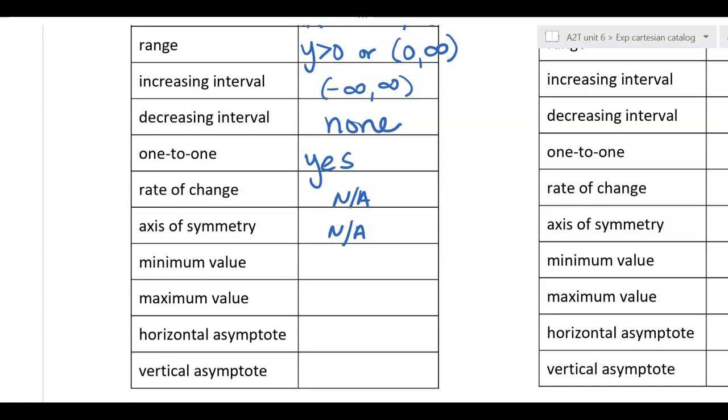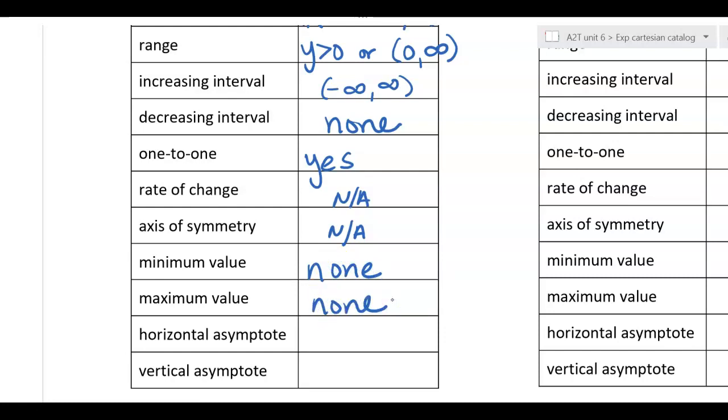Is there one specific y value that you can identify as the highest the function will reach? No. Is there one specific value that you can identify as the lowest the function can reach? No, it's weird. We have a boundary, but we don't have a minimum value. There is not a y value that I can say is the lowest y value the graph hits. It technically keeps getting lower and lower, even though it does have a boundary. And we can't say 0 because we don't actually reach 0. And if I ask you, what's the number right before 0 that you reach? Well, there's infinitely many of them, so we can't pick that out. All right? So there is actually no minimum and no maximum.